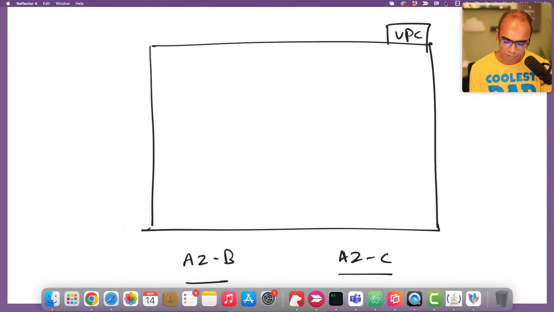And if you want to host your infrastructure in these two availability zones, first of all, you'll have to create a network with a virtual private cloud. And it has an IP address space. So when you create a network, you also design the IP address space. This is called a CIDR block. And it is about 65,000 IPs. So let's think of it as 64K.